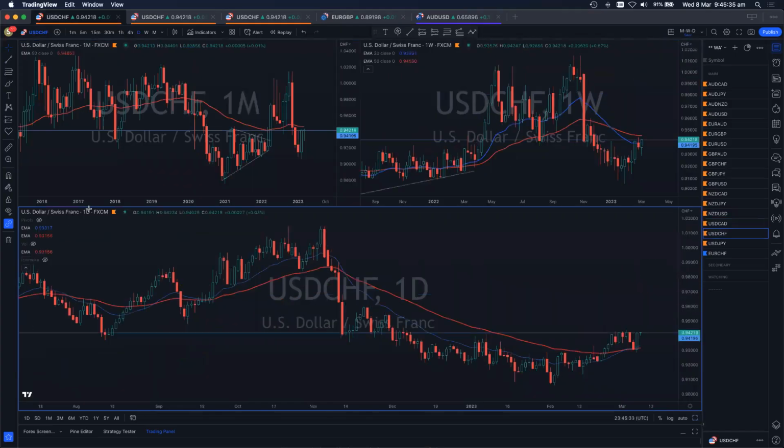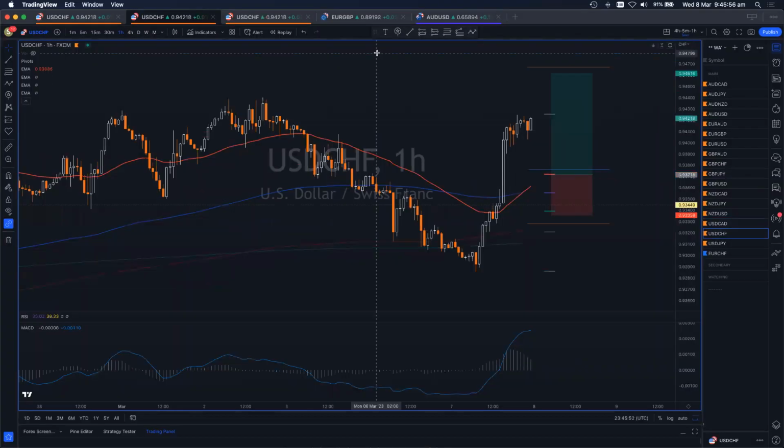Dollar Swiss, similar thing, but this one's had a rejection of the day 50. Strong run up from that. Good launch. But we are at a level now where we've had a respected there and here and here and here and back here as well. So we're now at a level which is pretty strong. So we'll be trading through it.